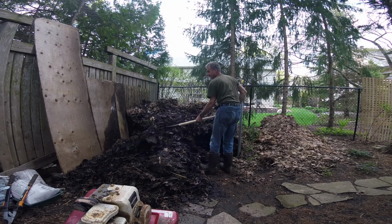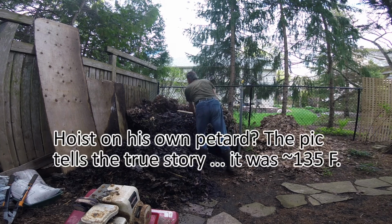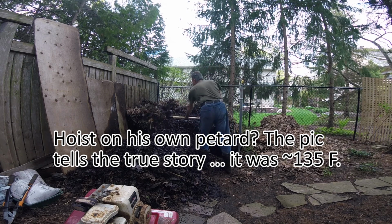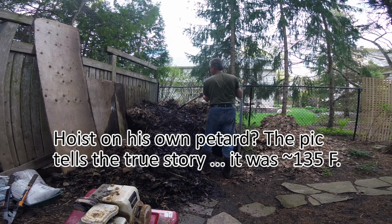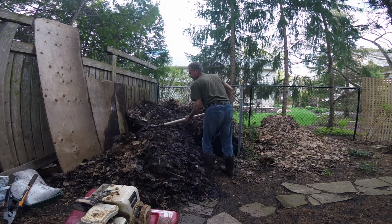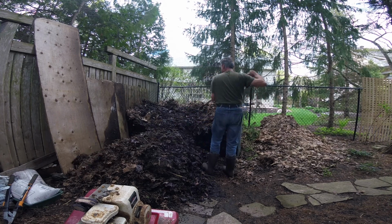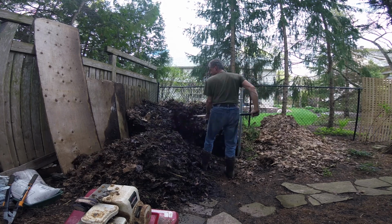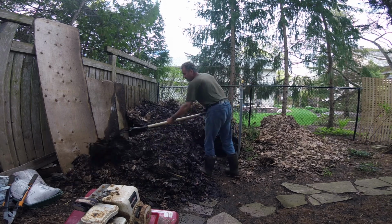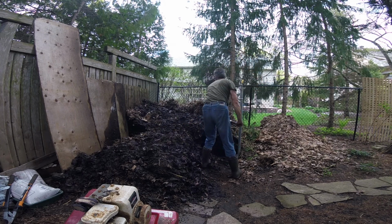And it was almost 150 degrees. I can't remember the number exactly, but 145-ish. And that's amazing. And it stayed hot for weeks and weeks. Then I think the bacteria runs out of oxygen as the leaves naturally compact, and the process slows down, and by Christmas it's all cold. The bacteria are unable to get what they need.